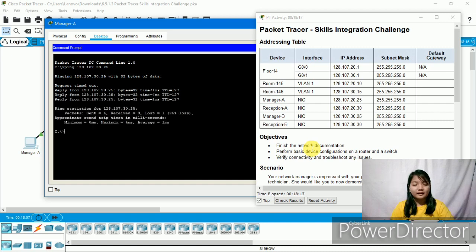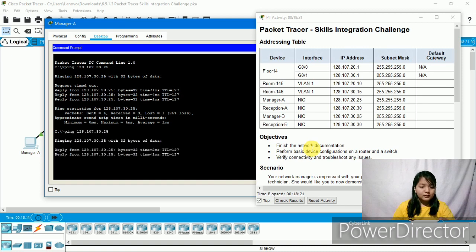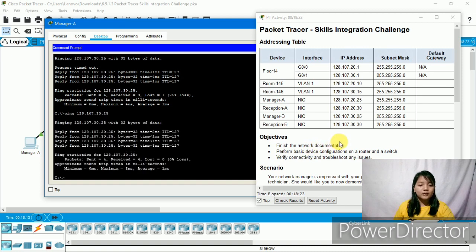So we only got 3 replies, so we can repeat this one. So there you go, we have now 4 replies. It means that the manager A and the manager B have a connection.